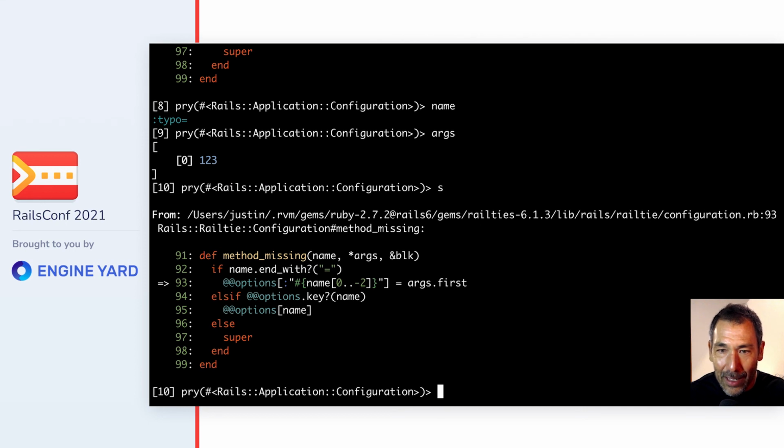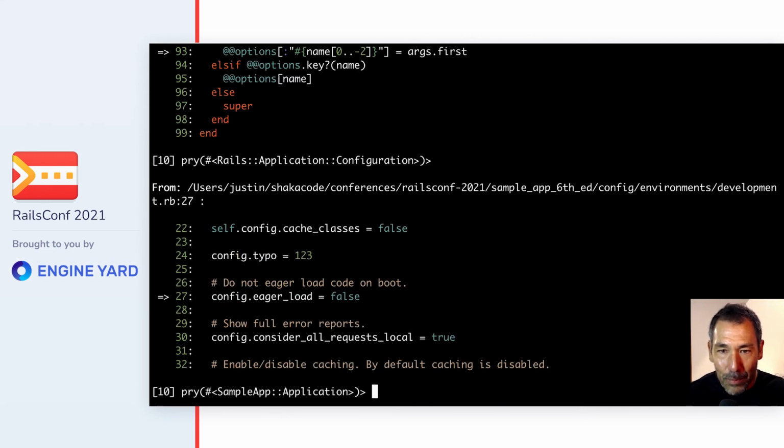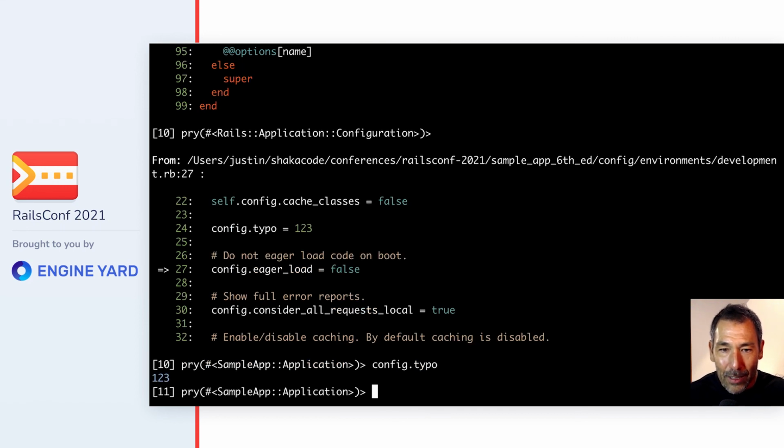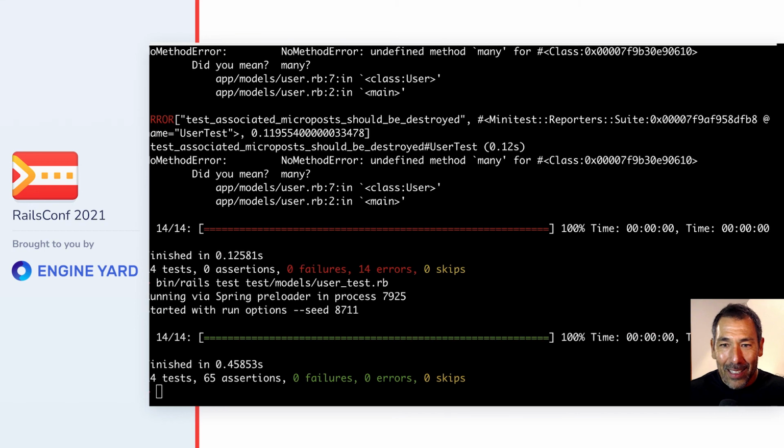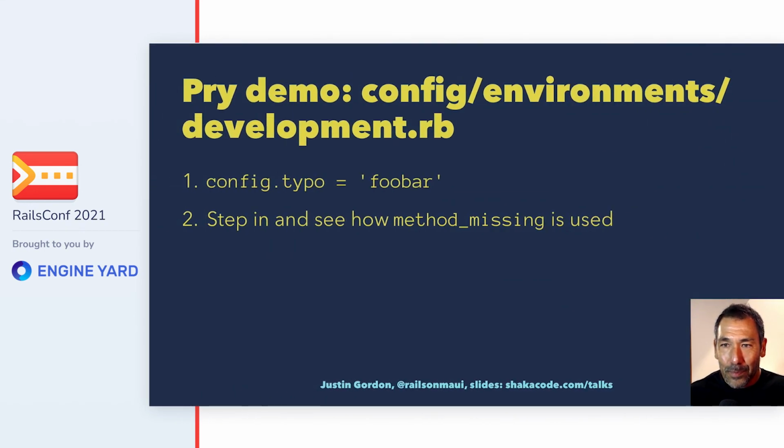We're going to set that value in options and hit there. Okay, now if I do config.typo, guess what? It's 1, 2, 3. So that's kind of method_missing, and that's a big part of the magic of Pry. So let's get on to the next slide.